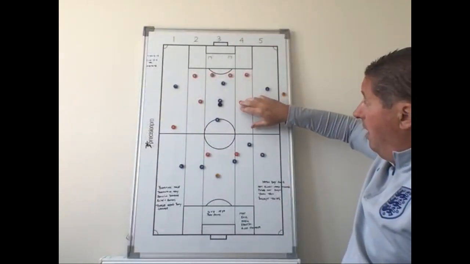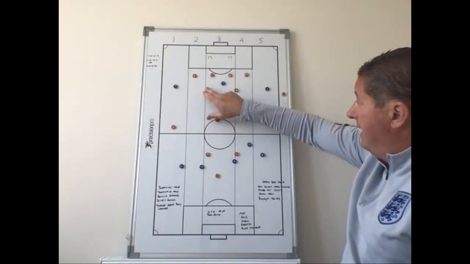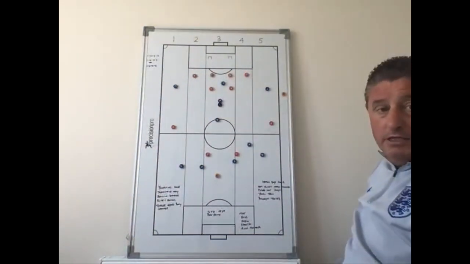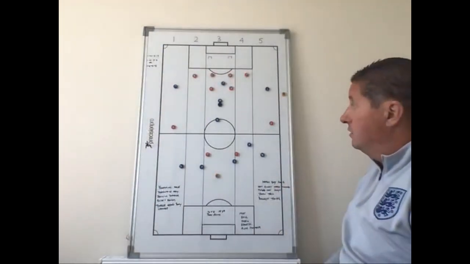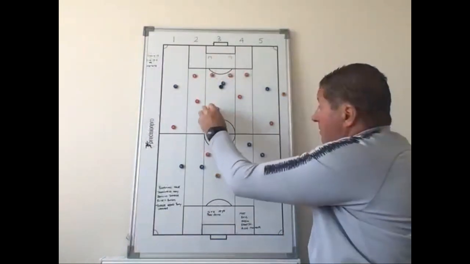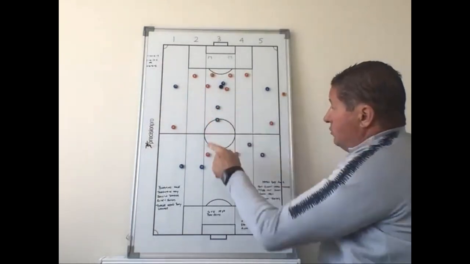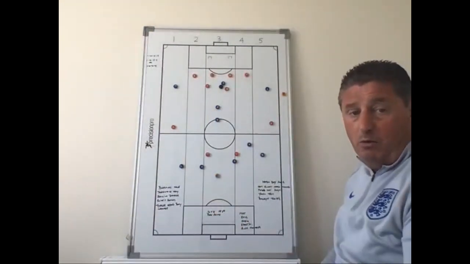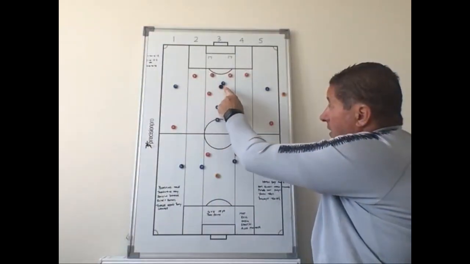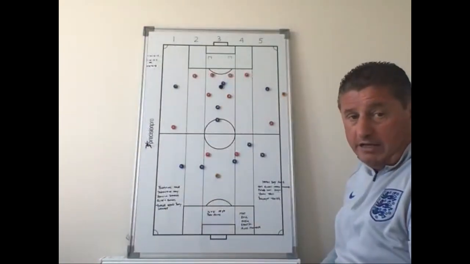Okay. Now I look at the recovery runs on my players dropping back. So can you get back? Can you get behind the ball? And can you come in and narrow off and be compact to make a slide and a screen to stop them going through you? If this has already happened and the ball's been played there, what they might look at doing is what we call back tackling and back tracking. So can you get in front of the ball and back tackle? And can the other opposition get behind? For me, all the time, it's really important that the back 4 are quite solid and they stay where they need to.